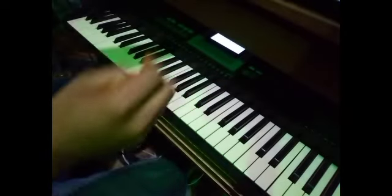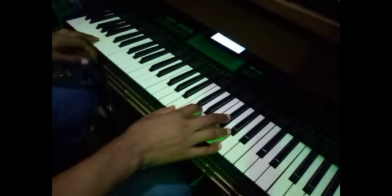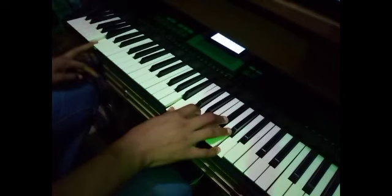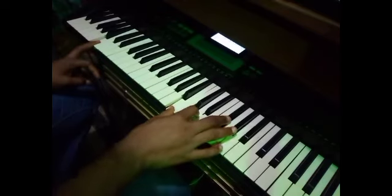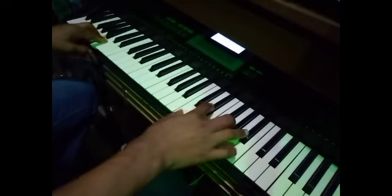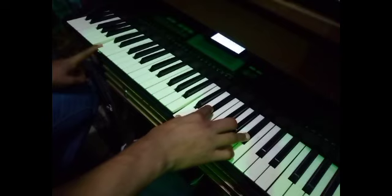Show you the passing chord to get to your 4. So the first one I did is this. On your left hand you're playing your flat 5. On your right hand you're playing your flat 5, 6, flat 9, 10. The second movement you're playing your 5. On your right hand you're playing your 5, flat 7, 9, 11.